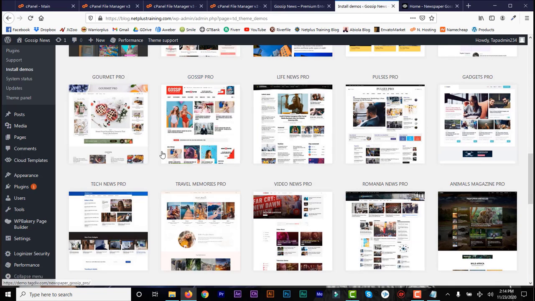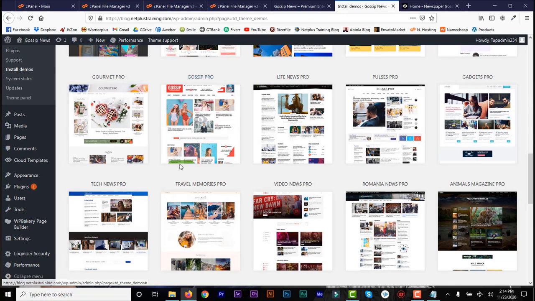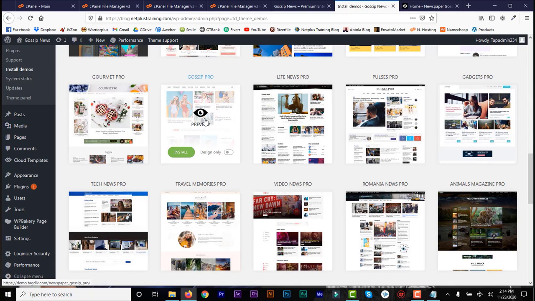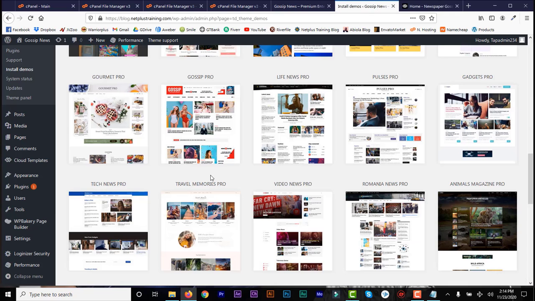So you can always install just the theme, the basic theme, and the layout, and add your own content yourself. But if you're a new beginner, and even some advanced users like that, you can always install everything. Of course, you can delete all the blog posts and add your own blog post, because now you have all the layout just the way it is right here. So that's the advantage of having everything.